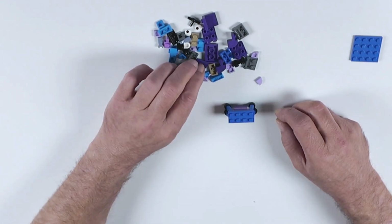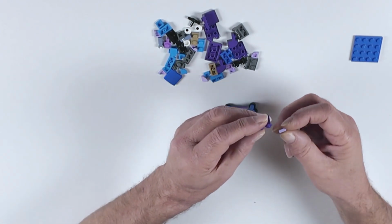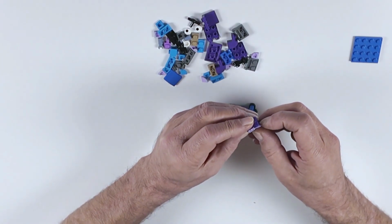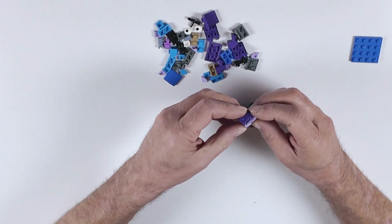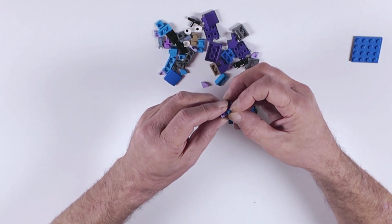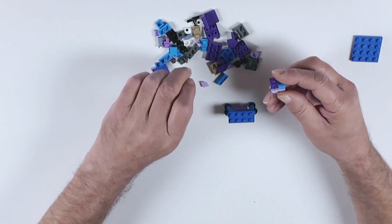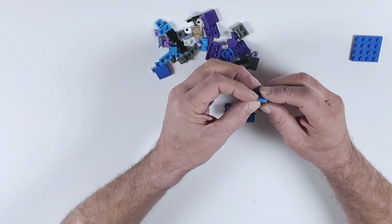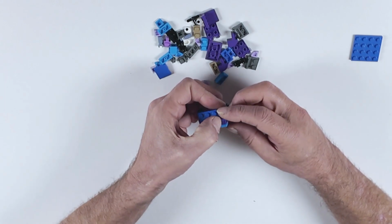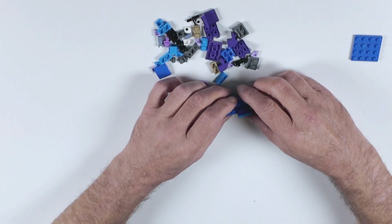Then the next stage is, I always get this mixed up. I don't know why, it's just one of those things. I don't know if it's the instructions or whether it's me, but there, purple. And then again, purple. Okay, then we want blue, same direction. That's the same direction, Tom. Okay. Now that is as per said in the instructions, okay? So what we do is we then put that on top. There. Okay. Why it does that anyway?